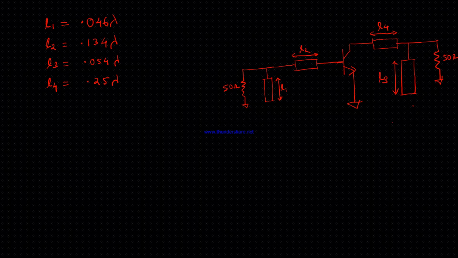These are the calculations we have done in our last video. We also know how to eliminate lambda, or from L1 how to get E. It is just 2.046 into 360, and I have already explained why it is into 360. If you are getting confused, then please revisit my last video.